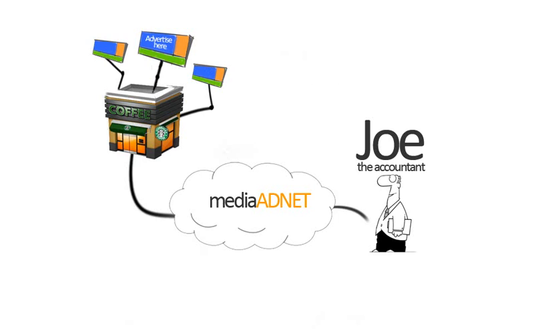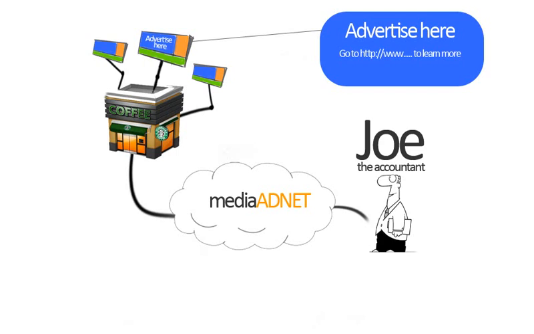And so in this video tutorial, we're going to talk about Joe. Joe is just an accountant that's looking to expand his business and find more clients that he can do accounting for. He goes and gets coffee every morning at his local coffee shop, and sure enough, he sees digital signage with an advertise here message. And so Joe sees this URL address, and when he gets back to the office, he can go to this web address and find out more information about placing ads at the local coffee shop.